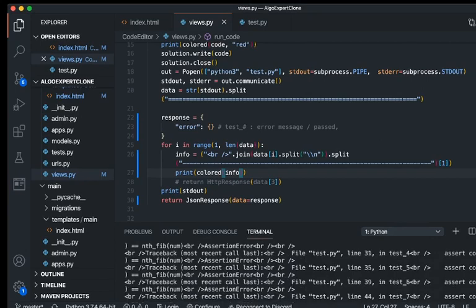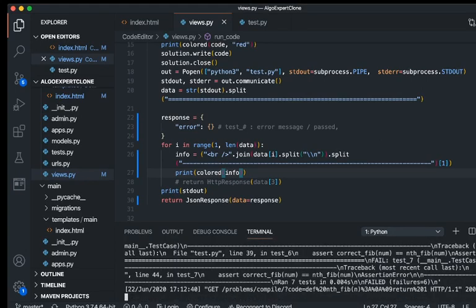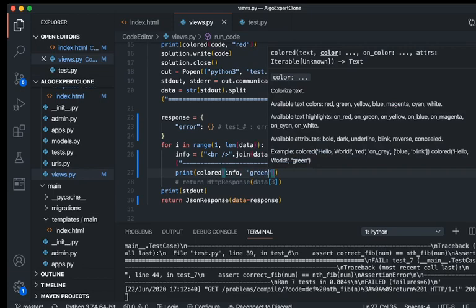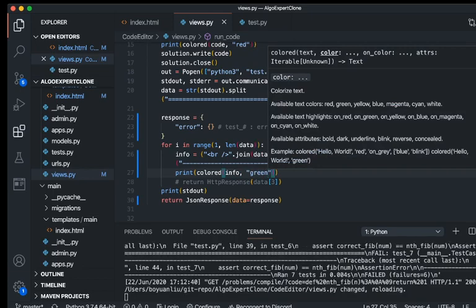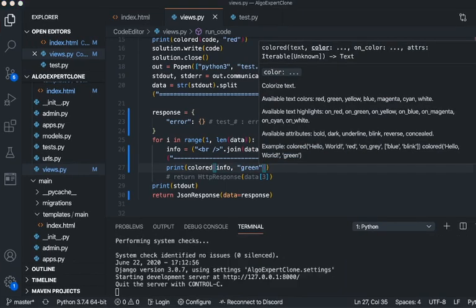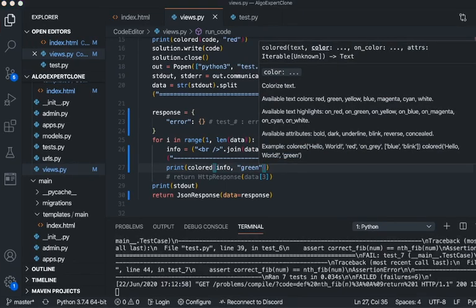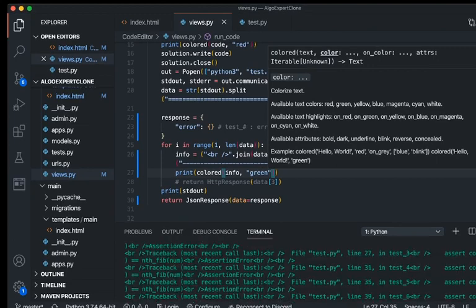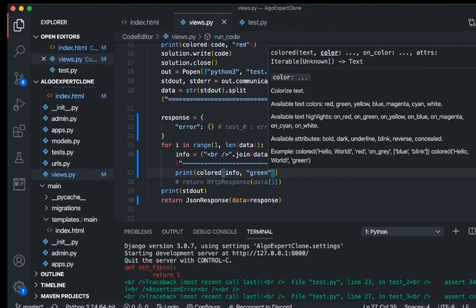Okay, well, I forgot to put a color variable here. Let's use green for now. Submit code. Okay. So it will say test 2.